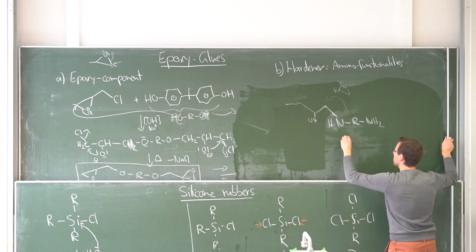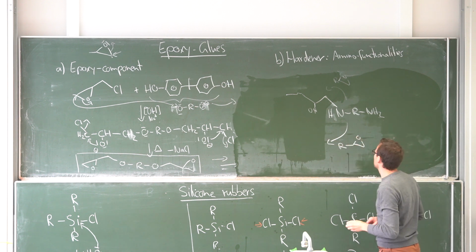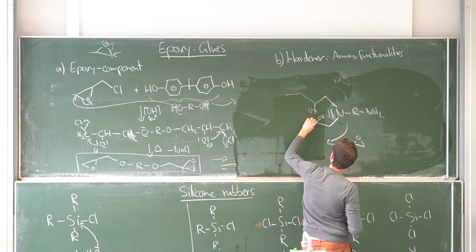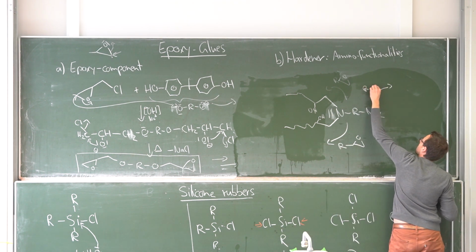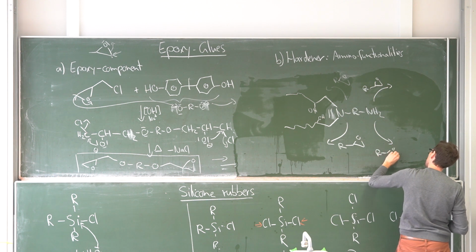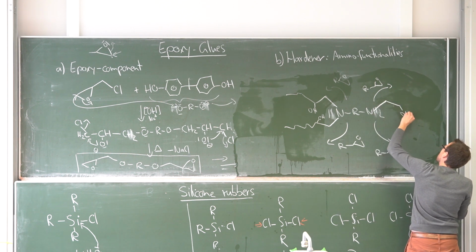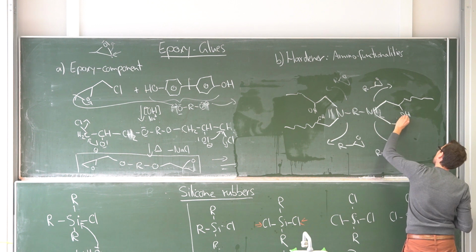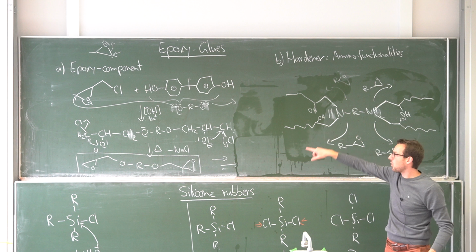There's still one proton left, so this can react with a second epoxy prepolymer. And then it will form a second polymer, and the same thing is true on this side. So again it can react with one here and with one here. And if it does so, then again it will connect like this. So at the end of the day, you see that one diamine can connect 4 of these prepolymers.